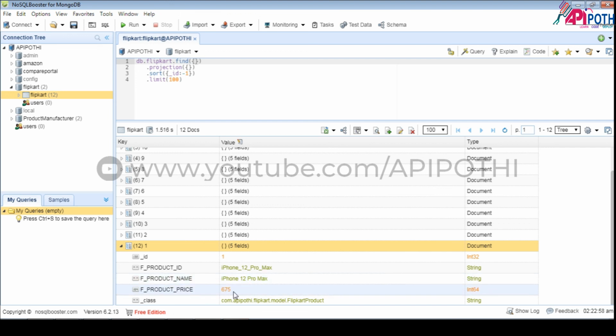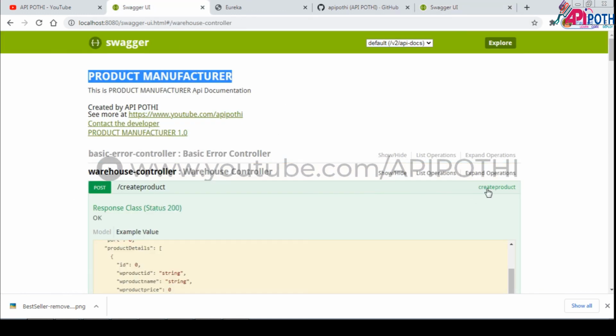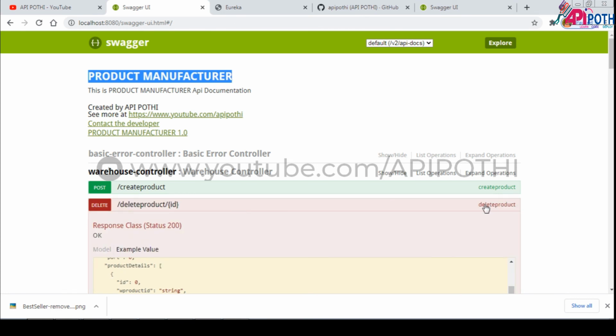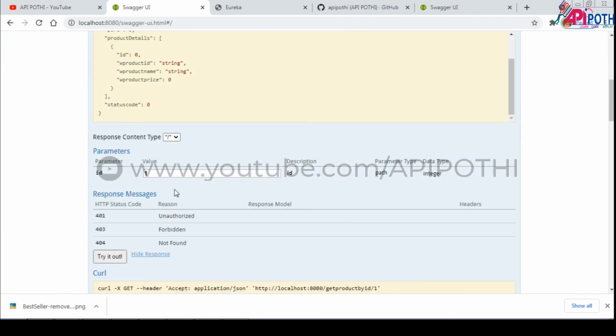So here the price is 675 for ID 1. Same ID if we see inside the product manufacturer, get product by ID. Okay, 1. Try it out.